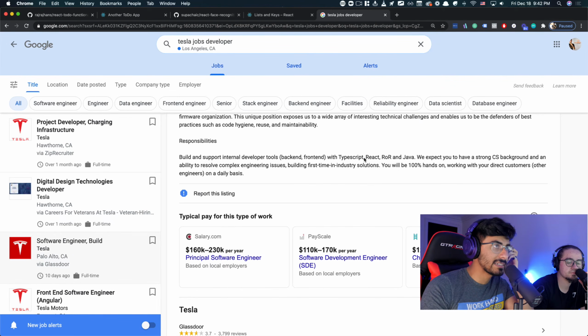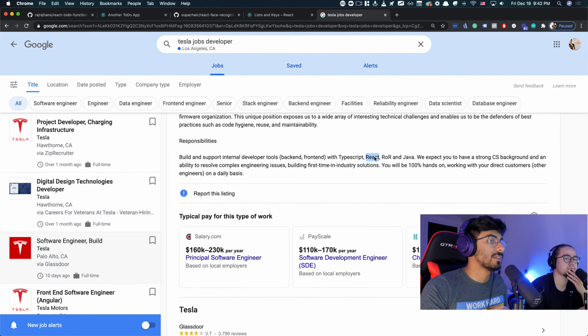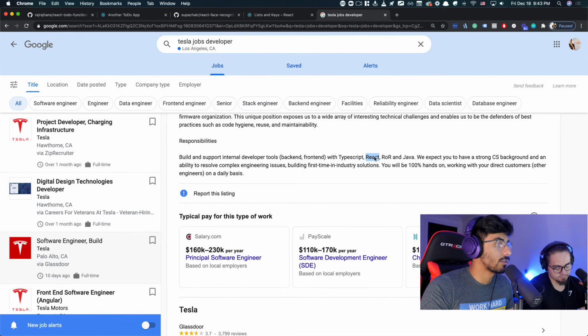Even with React, it doesn't matter if it's React or any other framework. They want you to be framework agnostic. So tomorrow, if they switch to Angular or Vue or something else, they want you to be able to crush it and still solve the actual problems that they have.